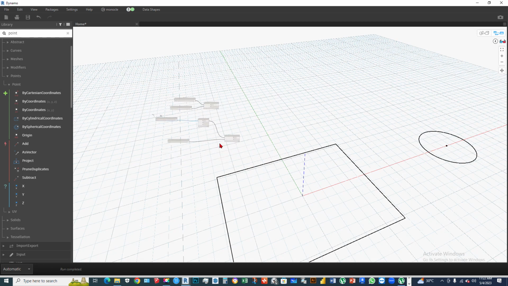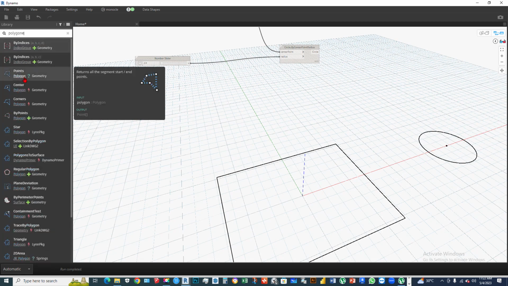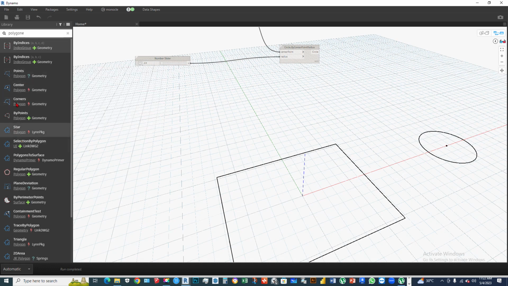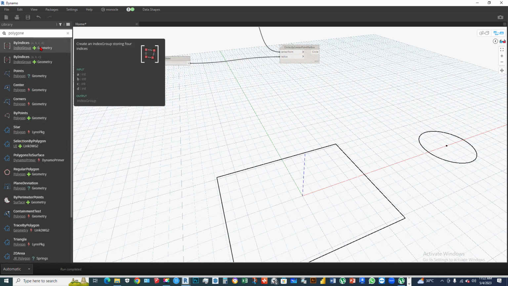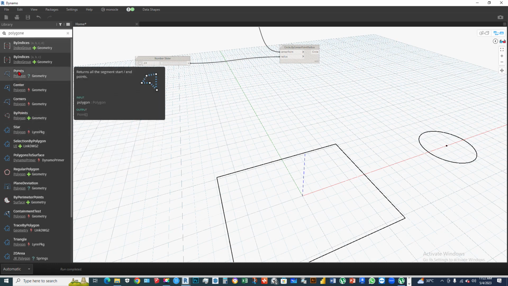Now we create a polygon. There are lots of nodes in this section. Polygon.